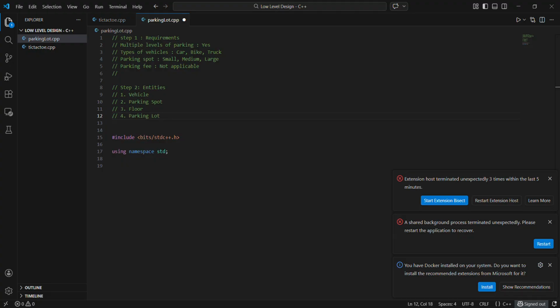A floor will have many parking spots, so it is responsible for the collection of its spots. And finally, the parking lot will have multiple floors, so it needs to keep track of the floors, right?